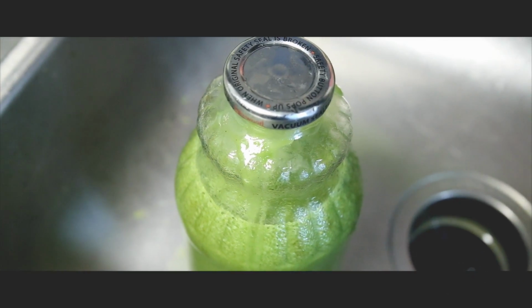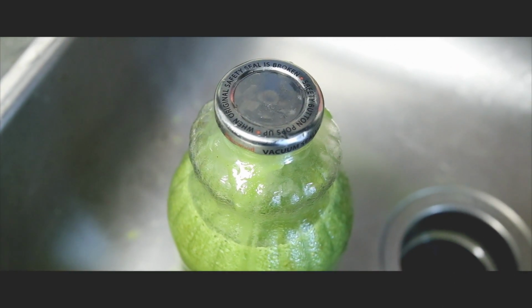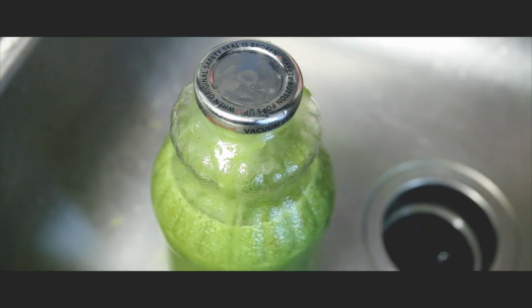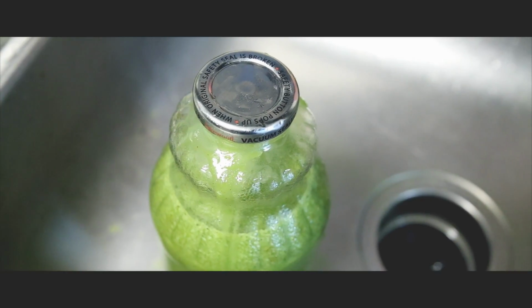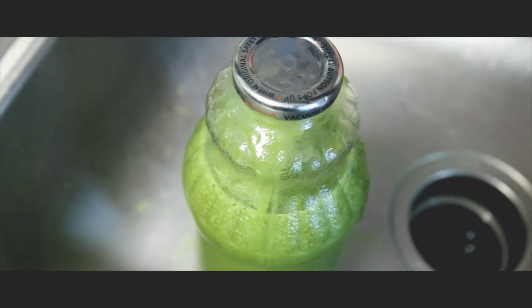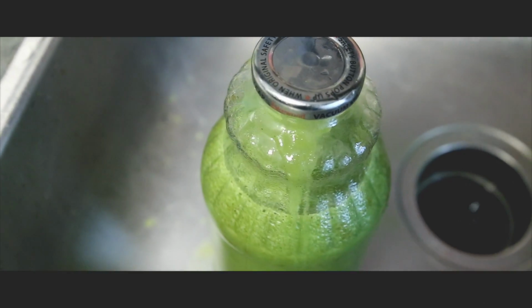I pour the smoothie into my containers in the sink so that cleanup is easy, because I almost always spill some and I get tired of wiping off the counter or the table. So this makes cleanup easier.